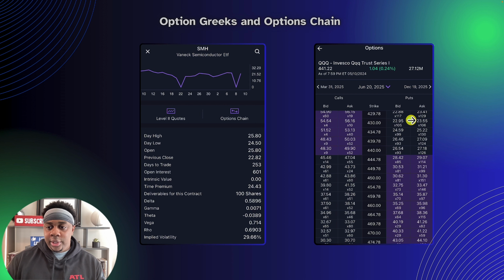So when we look at the put side, it's inverse. So if you notice, these colors are inverse. So if you're placing a put, you actually want this asset to go down. And so as it goes down or decreases in price, you'll either be at the money, in the money, or out of the money. And then also across the top here, you have your different time frames.